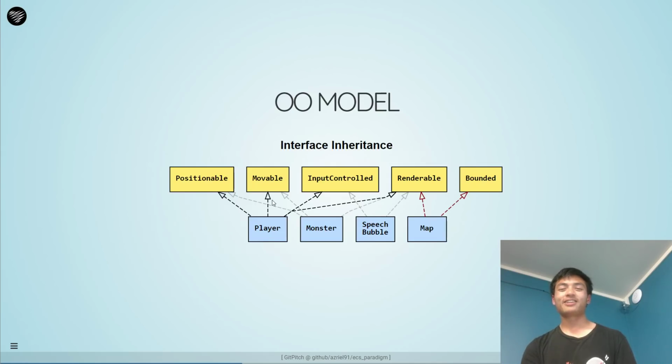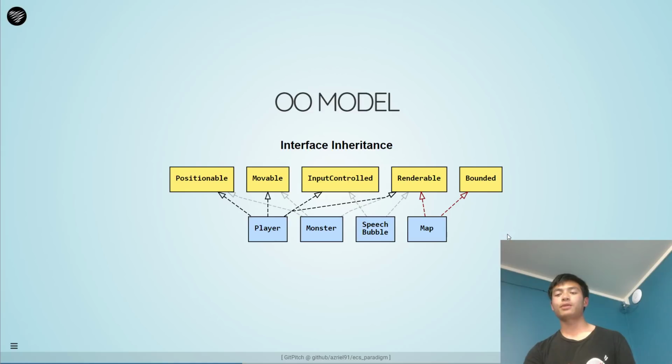Alright. So in the object-oriented model, you tend to have, or you could create, these interfaces. The yellow boxes on top here represent the interfaces that each type will implement, and the bottom blue boxes represent each type.